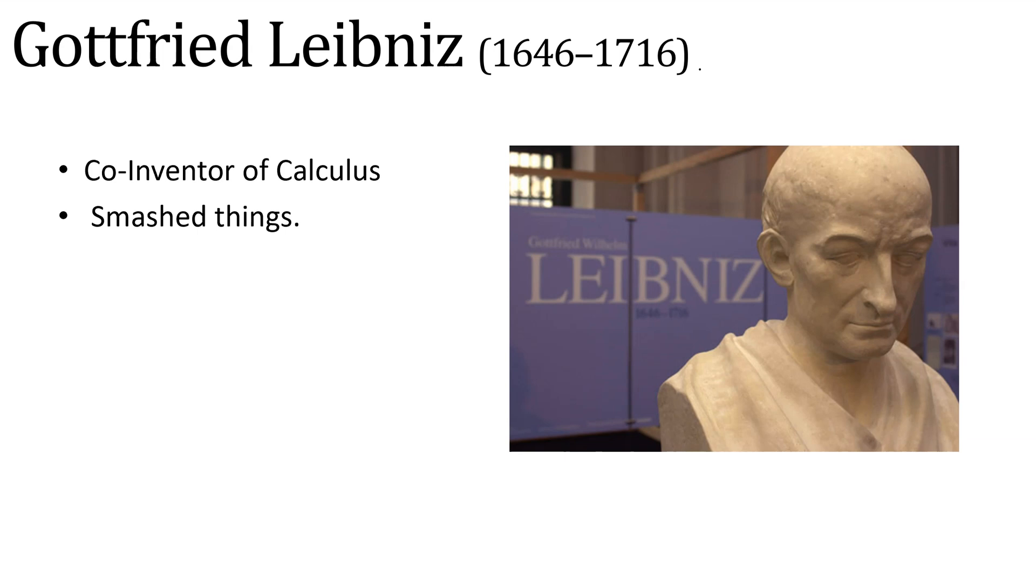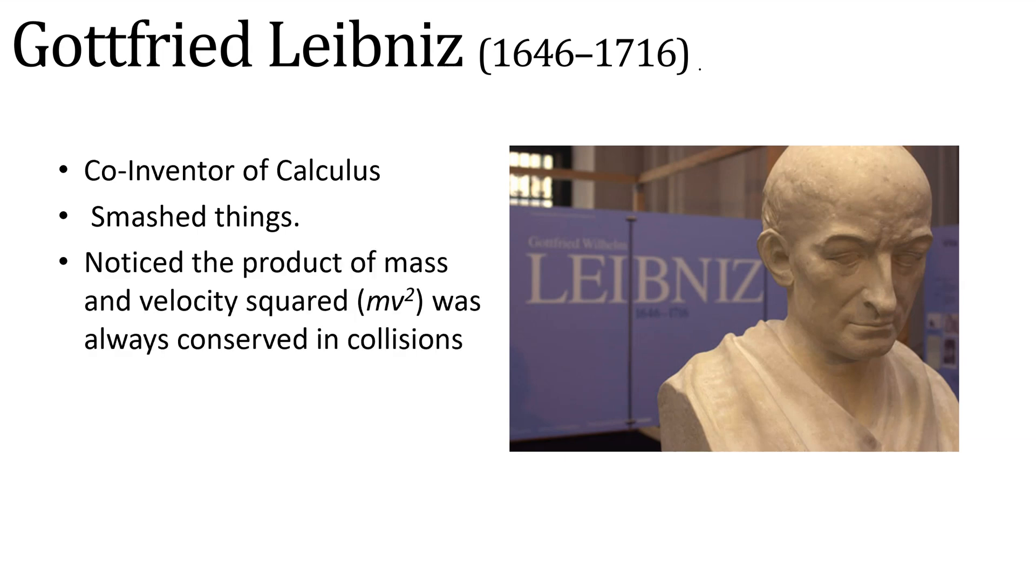Leibniz was super interested in the conservation of a certain quantity. He noticed that the product of mass and velocity squared was always conserved in collisions. This will make a little bit more sense when we talk about collisions in our unit on momentum. Leibniz differed from Descartes who believed that the product of mass and velocity was always conserved. We call that momentum and we deal with it in our unit on the conservation of momentum which will be next. In any case, Leibniz called this product of mass and velocity squared, the thing that he saw that was conserved in all these collisions, he called this the vis viva or the life force. So in his mind, if one atom in the universe would run into another atom, it would transfer its life force to that object and for him that life force is the product of mass and velocity squared.